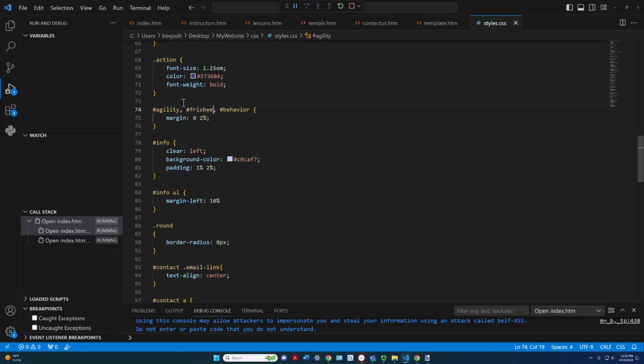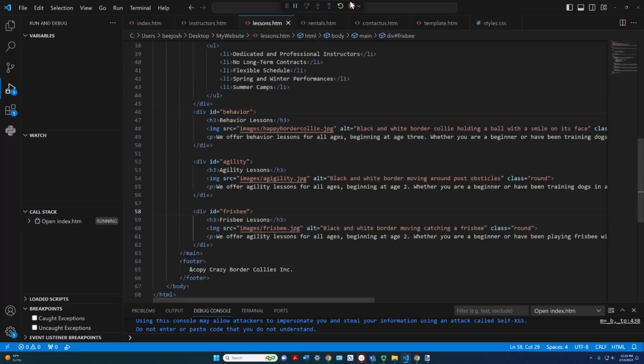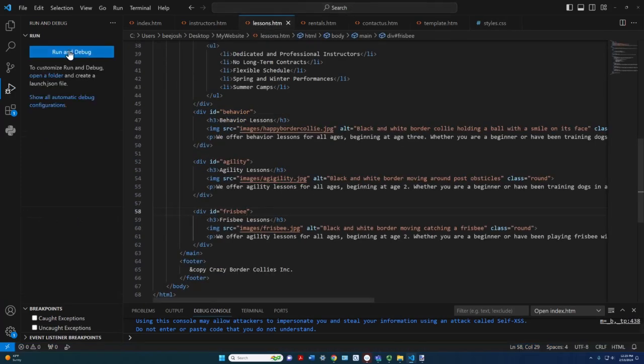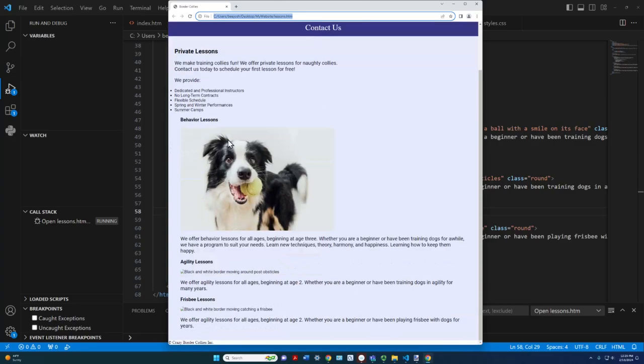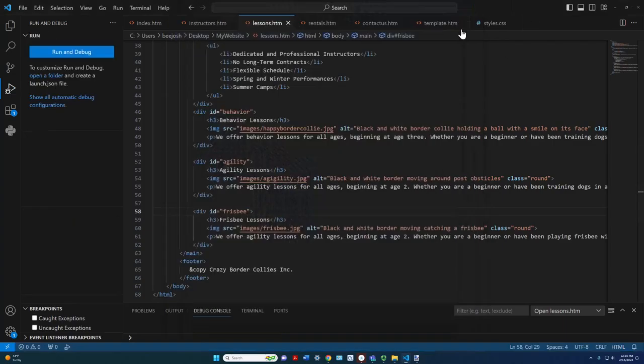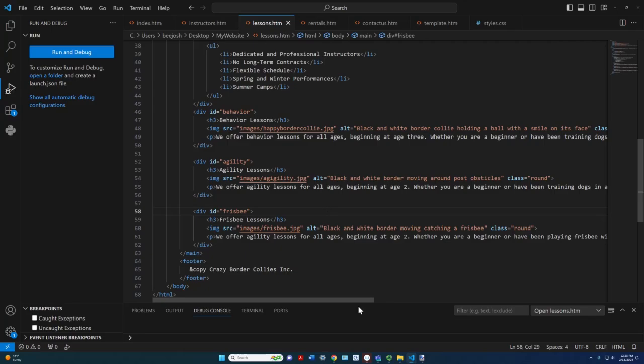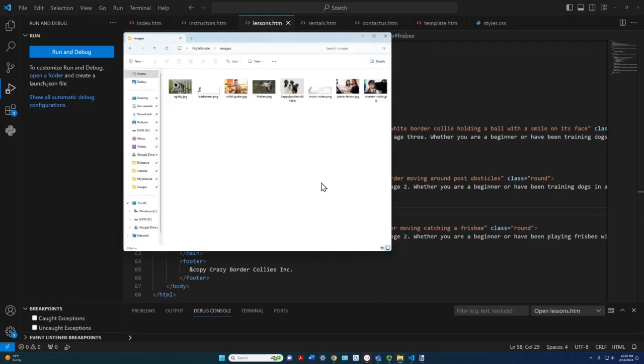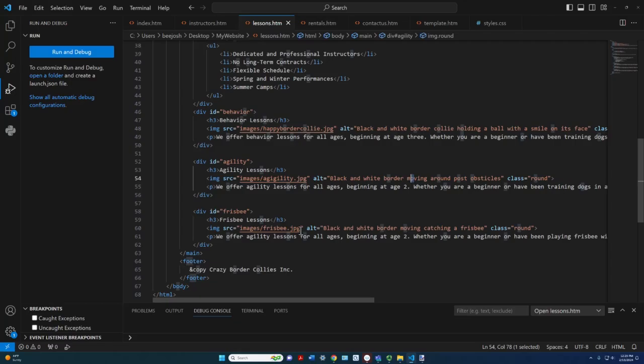Okay, I'm going to do a Control S. Let's go to lessons and just play this. And it looks like both images are not showing up. So I think I just misspelled those incorrectly. Let's look at, we got frisbee.png. So this is frisbee.png.